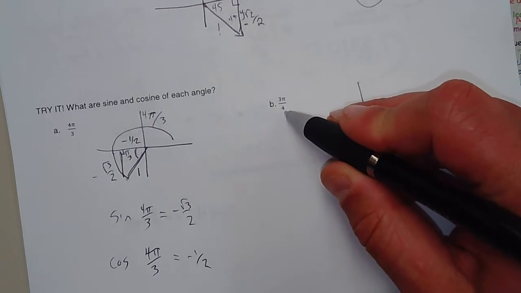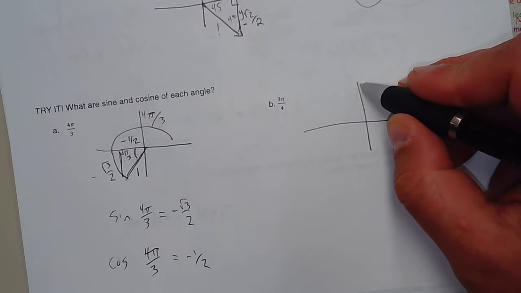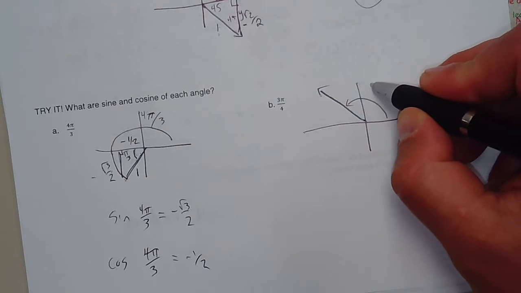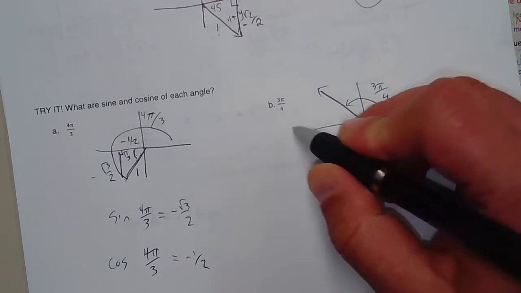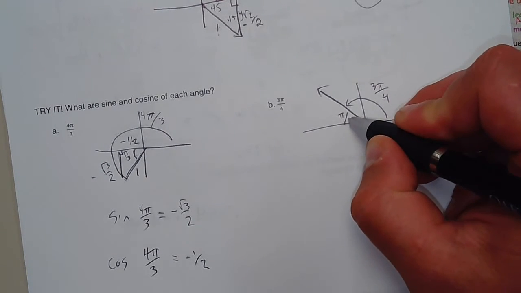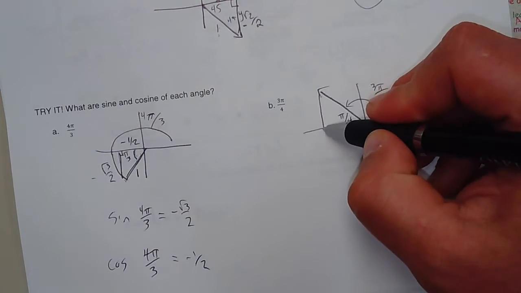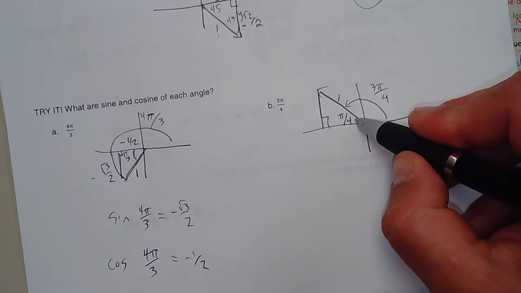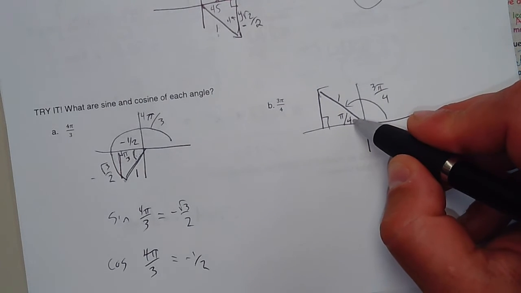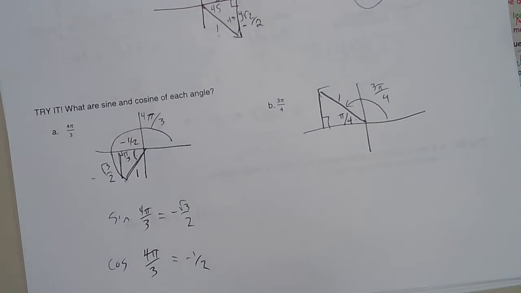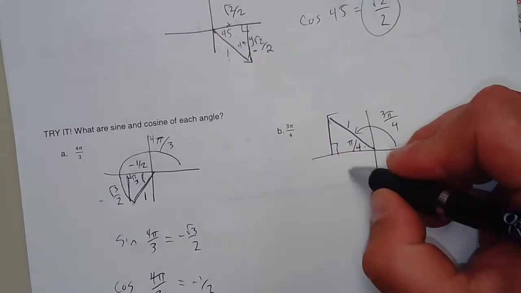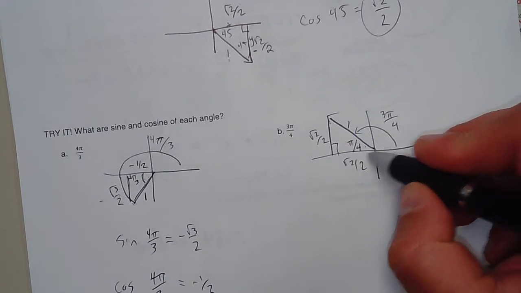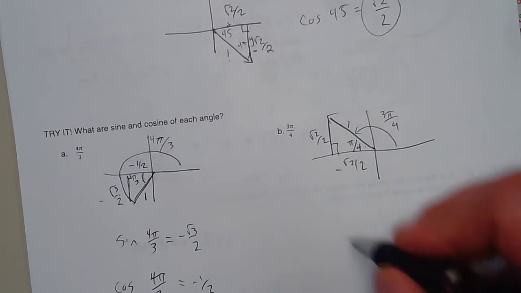All right, this one, let's see what we got. So 3 pi over 4, so 3/4 of a pi. So that's half a pi, and 3/4 of pi is going to be right off here. So that's 3 pi over 4, which means this is a 1/4 pi, or pi over 4. All right, so what do we have? Unit circle, this is 45 degrees, right? 1/4 of pi, 1/4 of 180 degrees is 45. So same one we just did, root 2 over 2. And in this case, we're going left, so that's negative. We're going up, so that's positive.